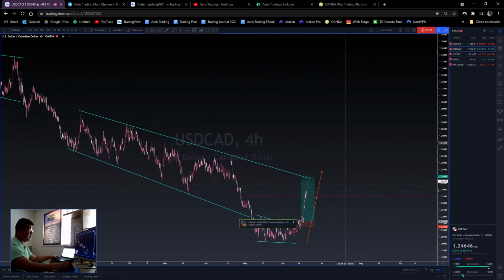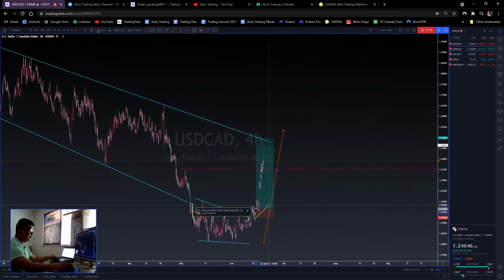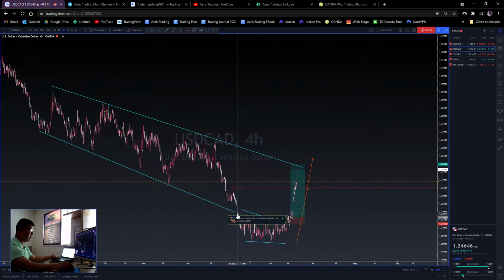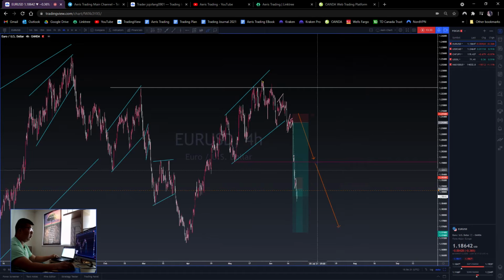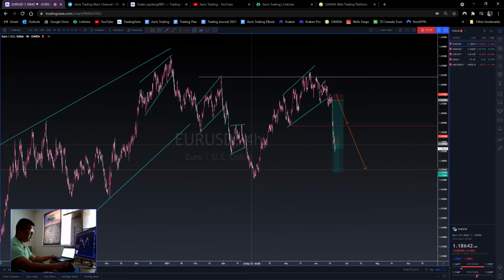And dollar CAD is looking for price to break out of this descending channel. We already caught this massive bullish push to the upside, so waiting to see if we're going to push up further and then continue afterwards. And the last one is euro dollar. Euro dollar has already pushed up massively, and I want to see what the price will do at this previous low area. Preferably if we're just going to impulsively break down followed by continuation, that's going to be very good to enter as well.